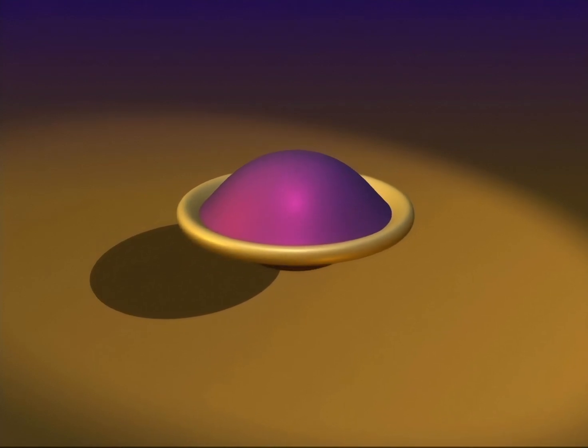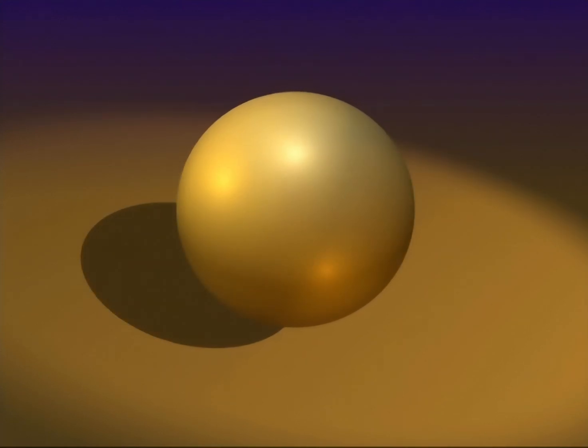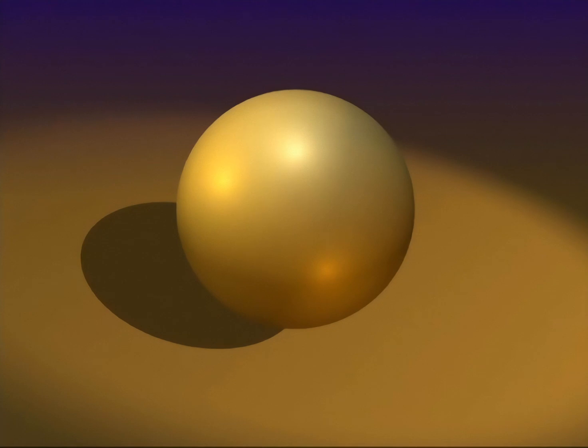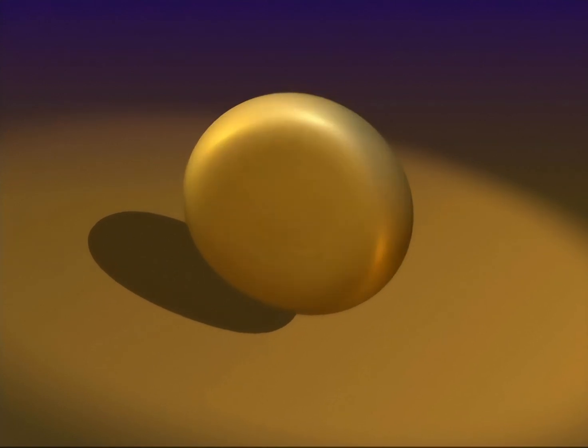Be careful. What about that ring around the equator? Remember, you mustn't tear or crease it. Let me try again. That's no good either. You're pinching it infinitely tight. But then there's no way. It's impossible. You'd have to crease or pinch it to turn it inside out.